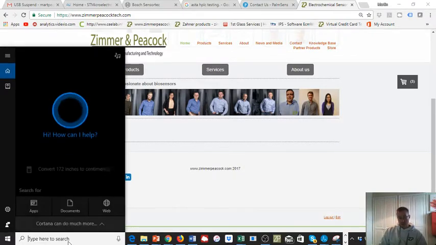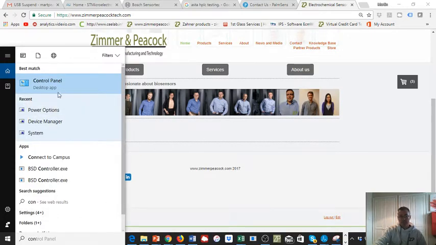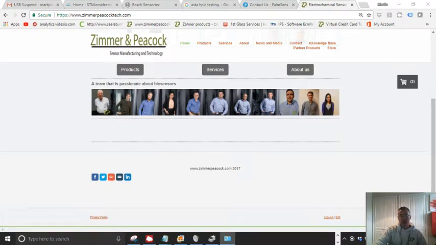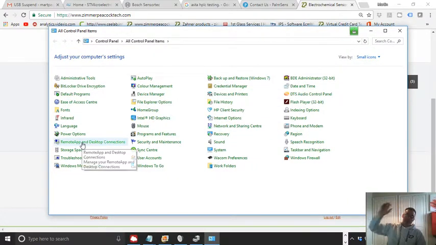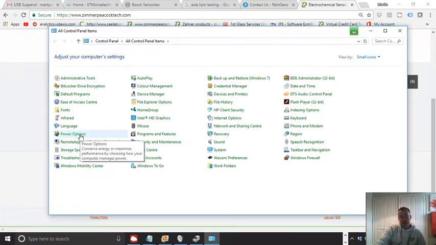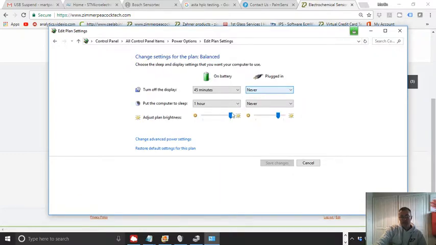So what I'm going to do is I'm going to go to Control Panel. Depending on your version of Windows 10, this might be easy to find or not easy to find. I've seen this on some Windows 10 machines under hardware and sound. On my machine, it's under power options. So under power options, I presume I'm running my machine under balanced. It's up to you, but I need to change the plan settings.